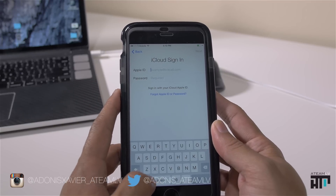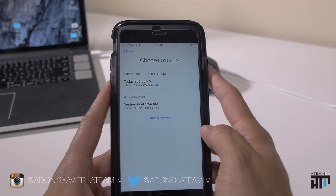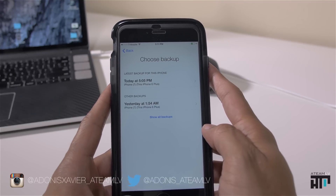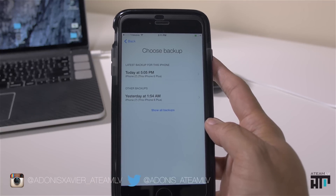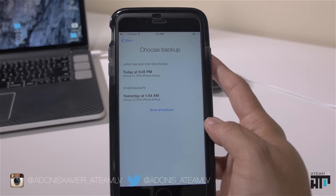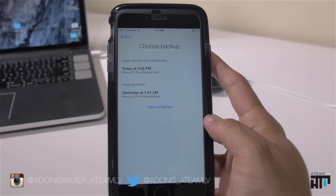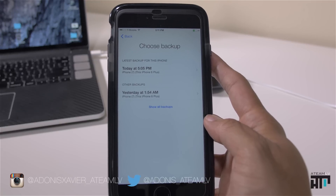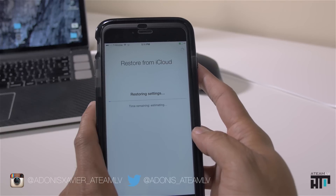Enter your Apple ID, and once you're done you will see that you have an iPhone backup listed — it'll say today. Keep in mind, if you're restoring on a brand new device and your old phone was on a newer software version than your new phone, you need to update the new phone first, then do the steps of erasing and restoring from the backup. Select your backup from today and let the process begin.